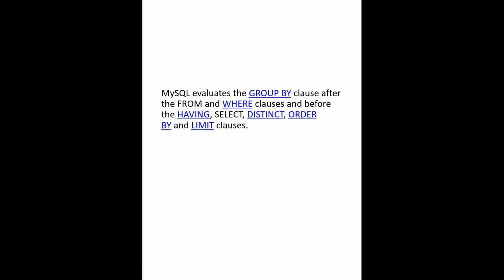DISTINCT is nothing but avoiding duplication. ORDER BY is to arrange the columns in a particular order. Then LIMIT, I am going to fetch the limited records only, so I am using the LIMIT clause. Using GROUP BY, based on department, based on industry, based on a particular attribute, it will fetch the records according to that group. So we are using GROUP BY to get the related records from the table. Note down this query. I will show an example for you.